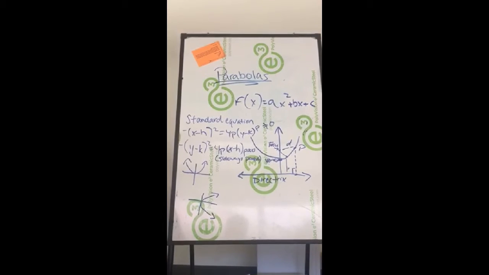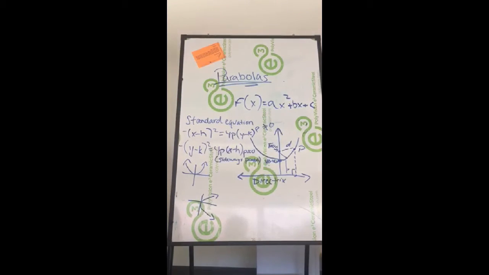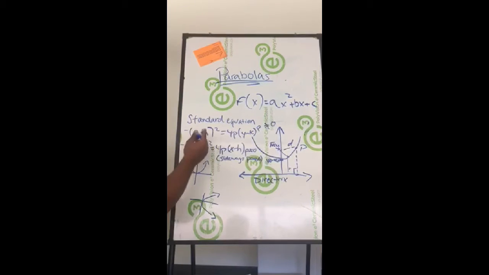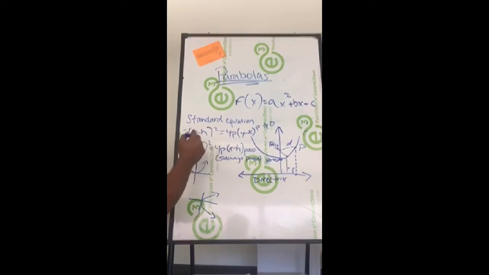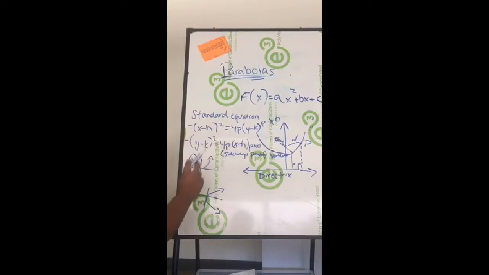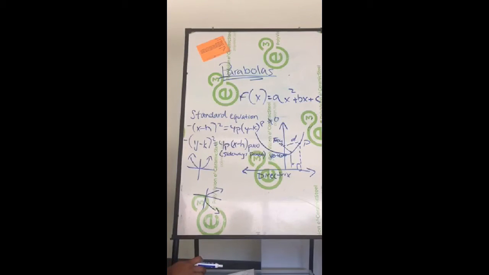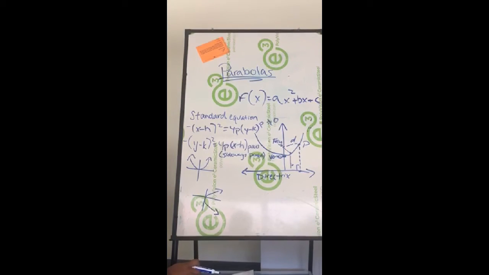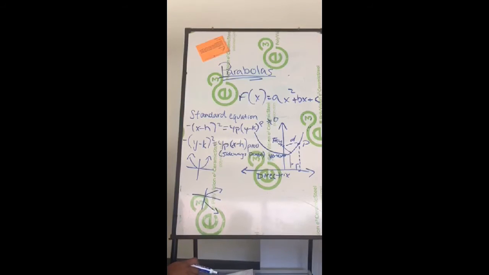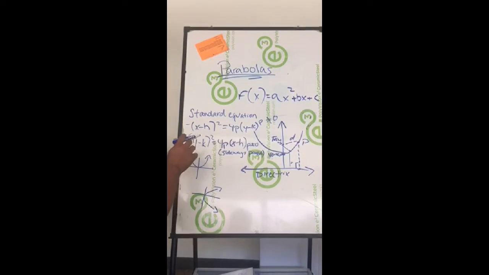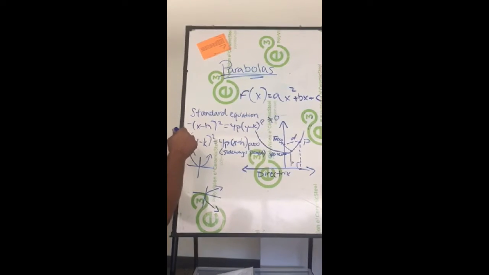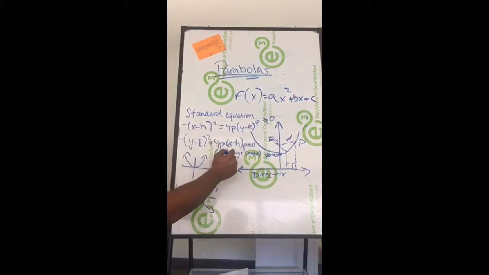Now that we've learned those 2 new terms, we're going to take a look at the equation of a parabola. These are the standard equations. The standard equation for a parabola is x minus h, the quantity squared, equals 4p times y minus k. We also have the flipped form, where the y part is squared: y minus k squared equals 4p times x minus h. That's going to be the sideways parabola.